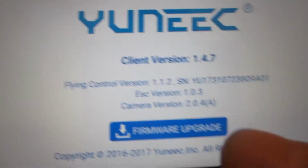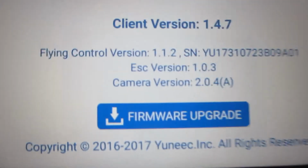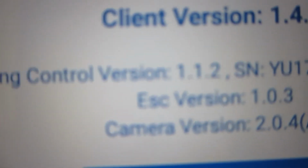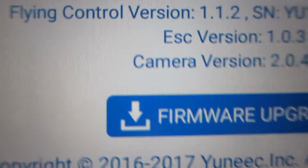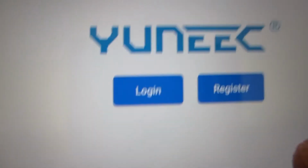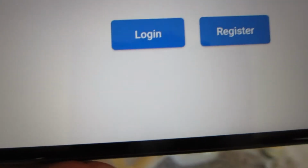Client version, YUNEEC, and firmware upgrade. Well, you have to have your Wi-Fi back, I think. So you can't be connected to the Breeze. You have to have some other Wi-Fi, I think. Yeah, you would. Obviously, I have to have some other Wi-Fi. And then on here, if you press the very bottom icon, you've got login register.